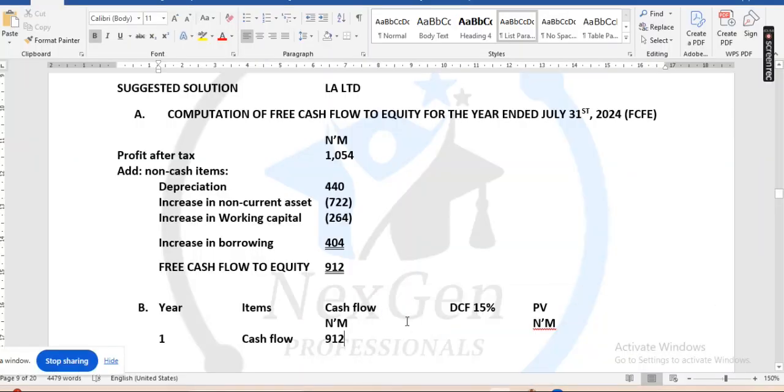Right? So in this case, this will increase by 18%, times 1.18 raised to power 1. Okay, so what is the DCF for year 1? Please, someone should give me the DCF for year 1. Your normal DCF will be at 15%.